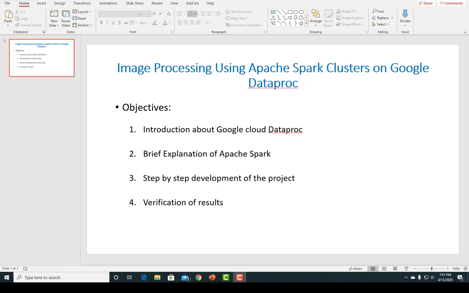I aim in this demo to give you a brief introduction about Google Cloud Dataproc as well as this project, and also to give a brief explanation about the Apache Spark framework, and then I'll go into a step-by-step development of this project, and finally we'll get to verify the result of the image processing project that we do together here. I'm very excited about it, and let's get started.